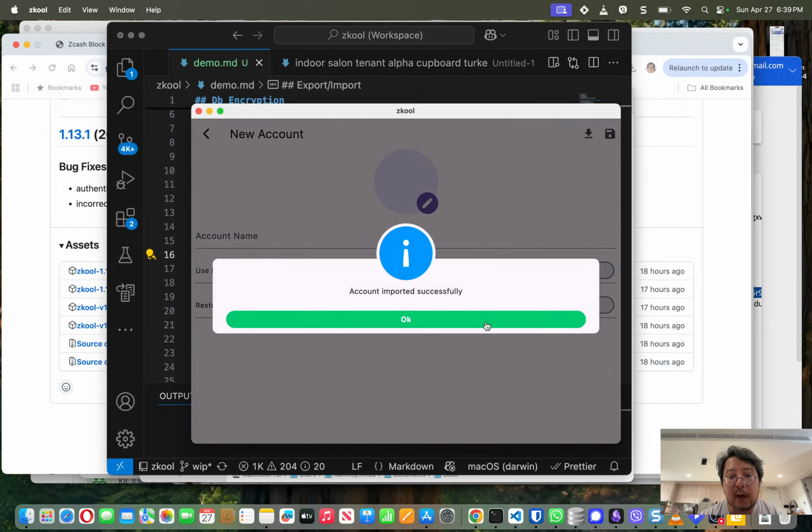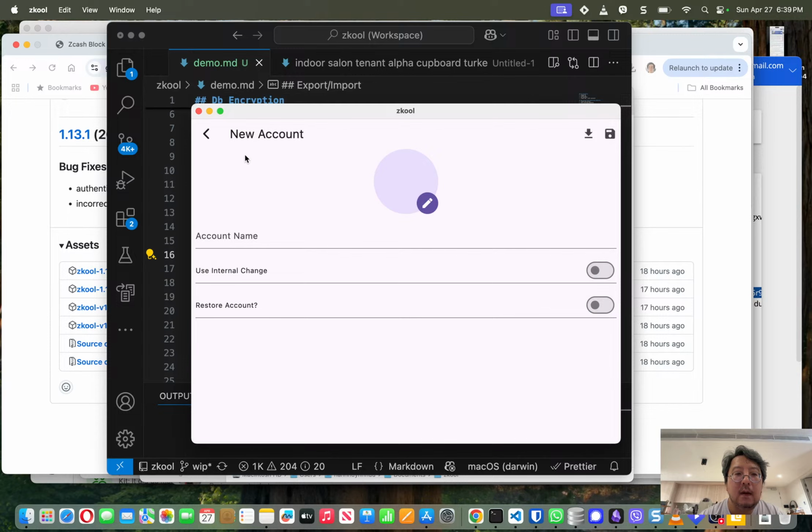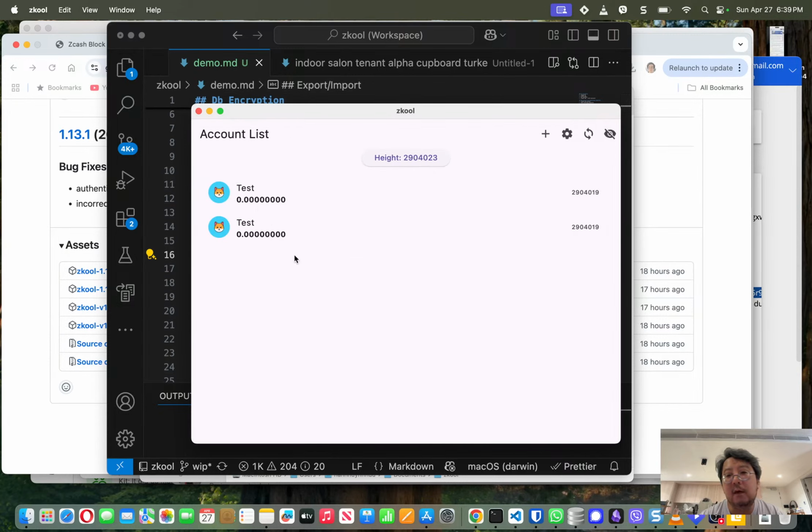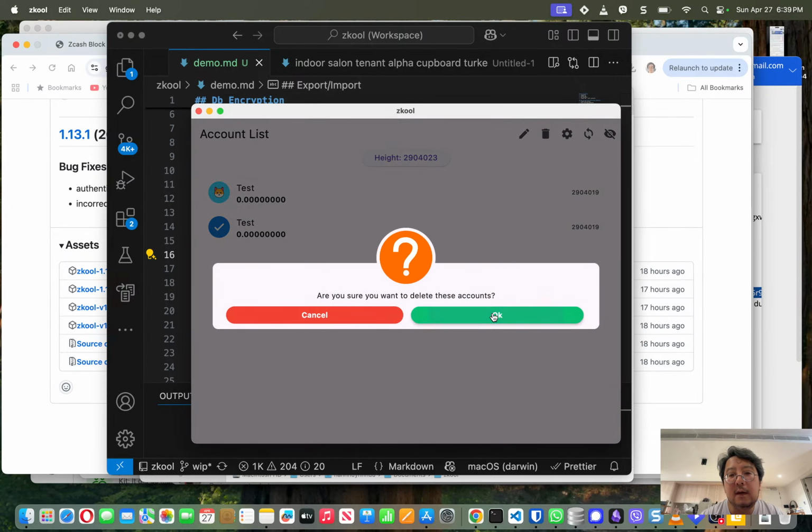Okay, so on the right password, the account will be imported successfully, and then I have 2 times the same one. The new one is just this one because the accounts are always imported in the first position. I'm going to delete the second one so that we work using the backup to make sure that the backup is as good as the original. Delete this one, just check this one and delete. Okay, bye-bye.